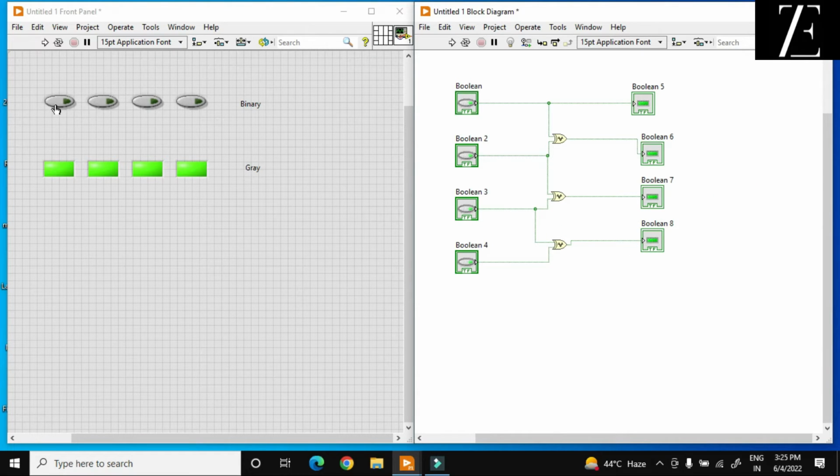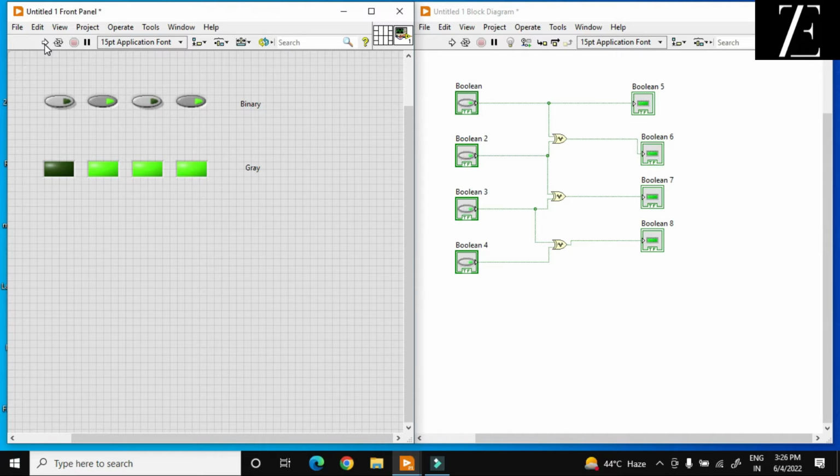So as you see right now, let's say my input signal is 1101. Okay, so now I want to find out the gray code. So over here I got the gray code 1011 of this. If you want to check out the gray code of 1001, as you see I got this function. If you want to check out the gray code of this signal, the gray code is this. So this is how you can generate gray code from the 4-bit binary number.